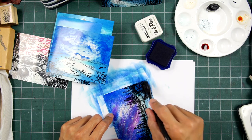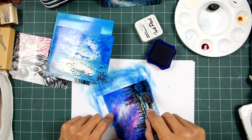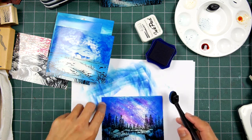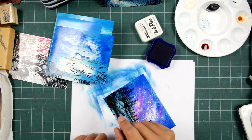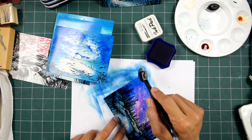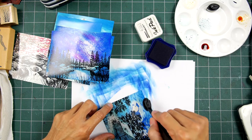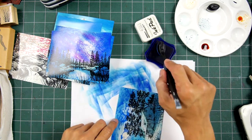I love night photographers and the work they do, just doing long exposures and capturing the Milky Way with a 30-second exposure, however long it is these days. Back in the days of film, it would have been minutes. It's a really amazing sight and a lot of different colors within the Milky Way. So even though there's an element of whimsy and fantasy, it's really not too far different than what you can actually photograph with a camera these days, a digital camera.